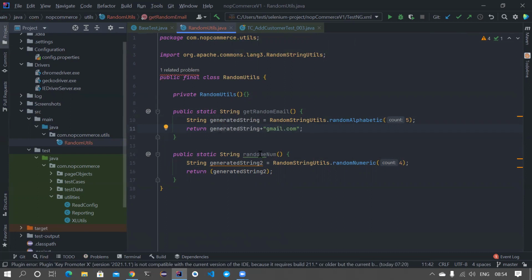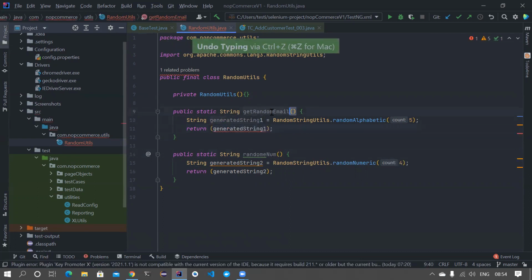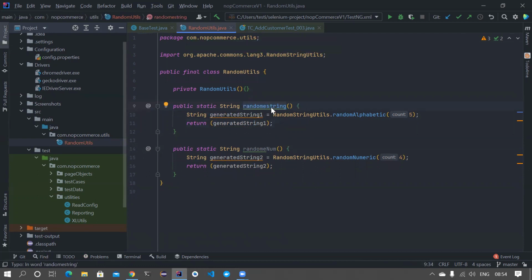What else? For generating a random number, let's see where they are using this random number. Again, guys, when you change a name, don't change it directly. If you use the shortcut, which is Shift plus F6, it will change automatically in the places where it is used.